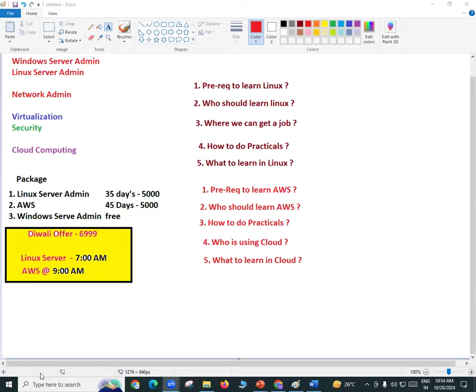And like you have already sent messages in the chat box, every day I'm expecting some messages in the chat box because if the sessions are more interactive, the sessions can go a bit deep. It will be more interesting. If I'm just speaking and not getting any response from your side, I'll be a bit confused about how much you're able to understand. In case you're not able to understand a particular topic or concept, feel free to stop me there itself and ask me to revise. I'll do that more than happily.